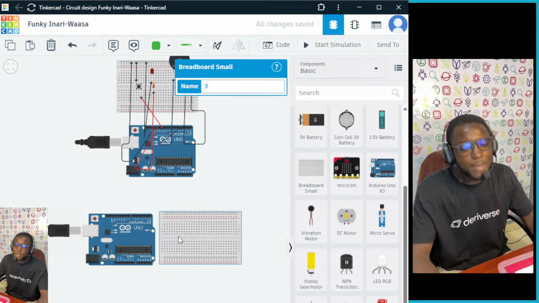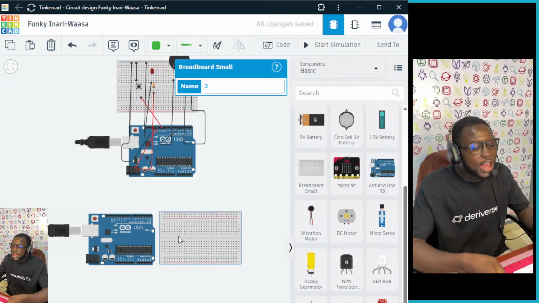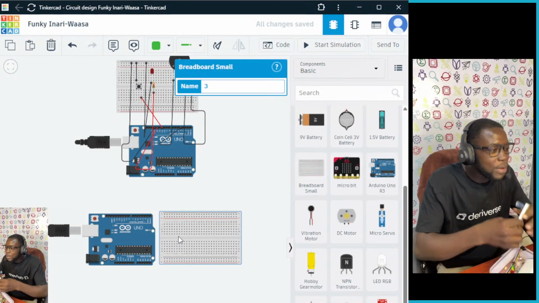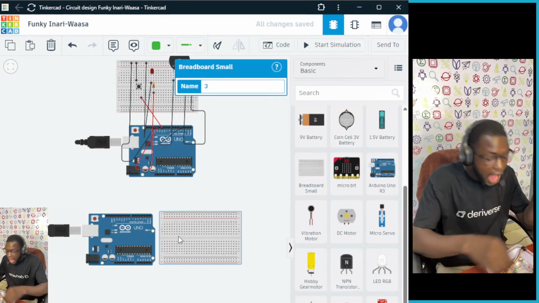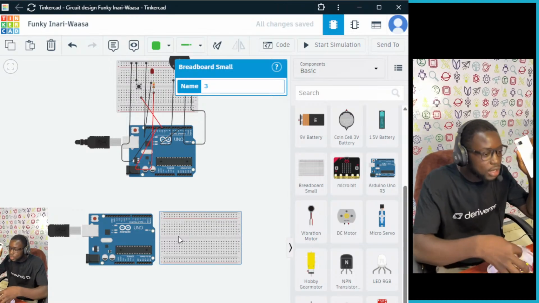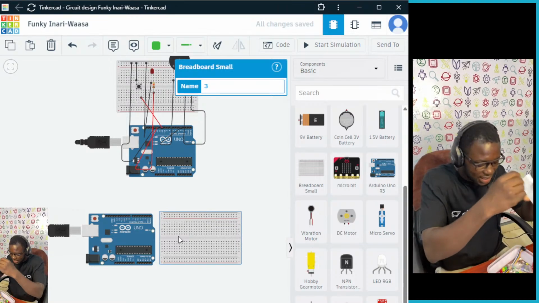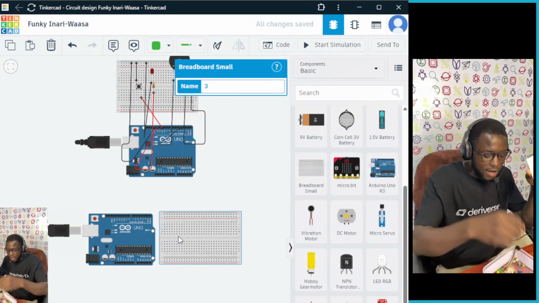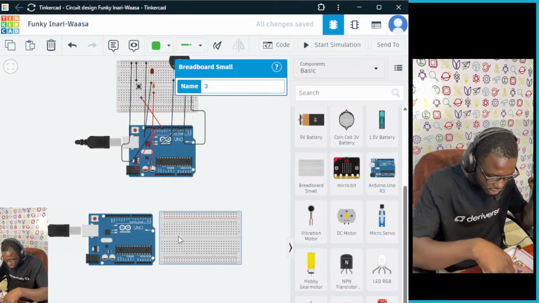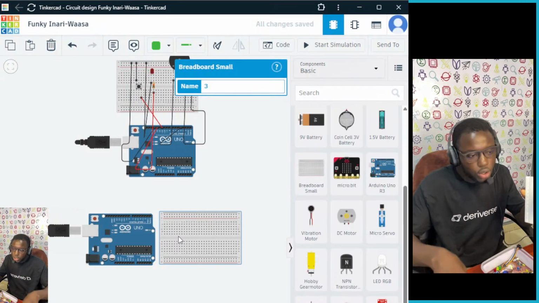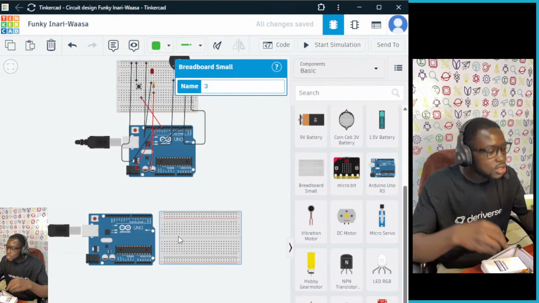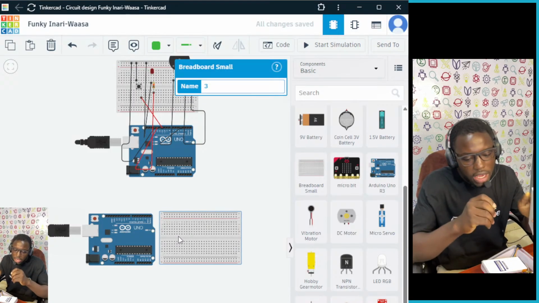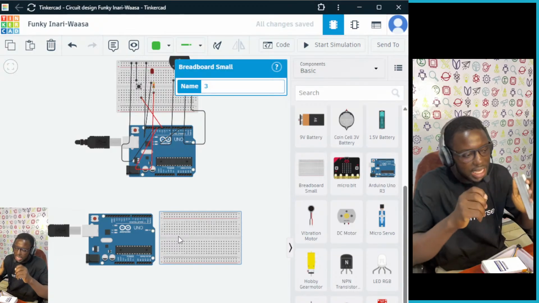Ladies and gentlemen, I believe you are following this process. If you also have the STEMAIDE Coder Kit, I would urge you to also open your kit and get the same components. I have my breadboard here from the STEMAIDE Coder Kit. This is the real-time thing. And then I'm going to get my push button. I have my push button, and then I have my Arduino Uno in the STEMAIDE Coder Kit. So right away, you can continue to build the same project.